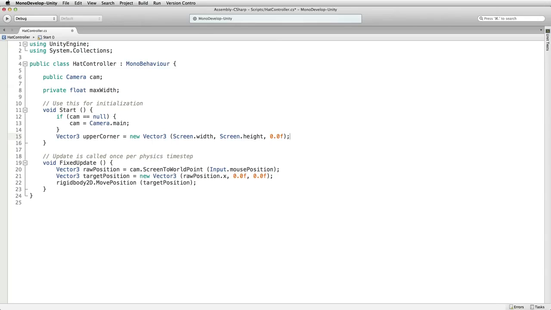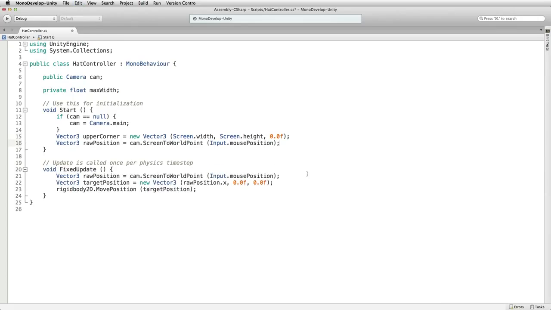Then we're mostly looking for that screen width. We could honestly probably get the same information here from simply using screen width, and we could use the edge border at 0. So we could use screen width 0, 0, but in this case, I'm going to choose to find the upper corner, so we're going to use screen width and screen height. We're going to be doing pretty much the same thing that we used to find our pointer. But we want to find this particular corner pixel point. So let's go ahead and copy that raw position and paste that in.